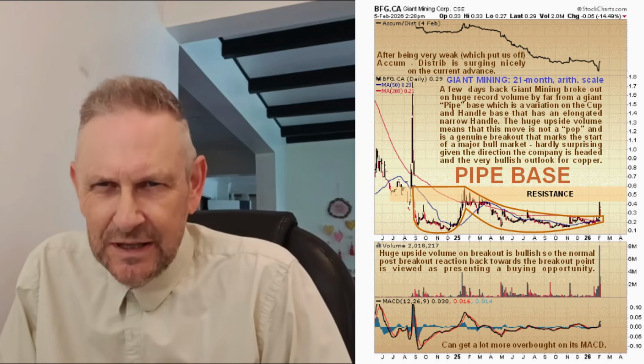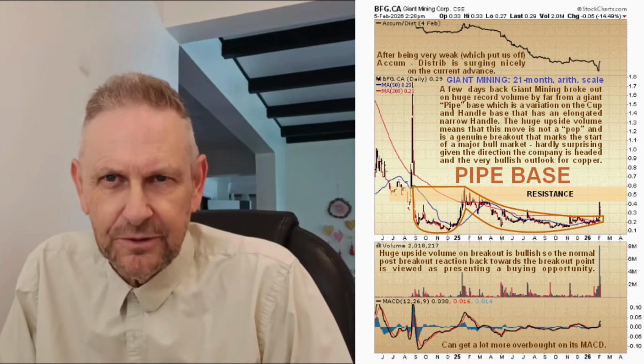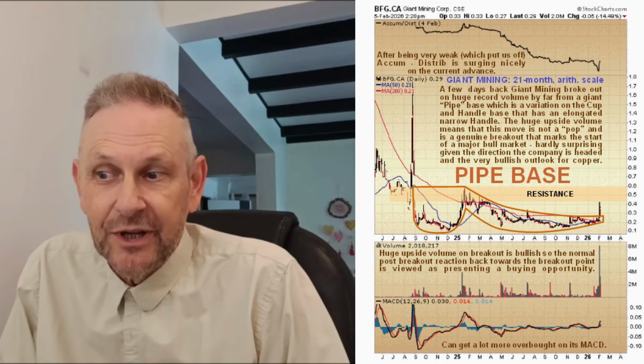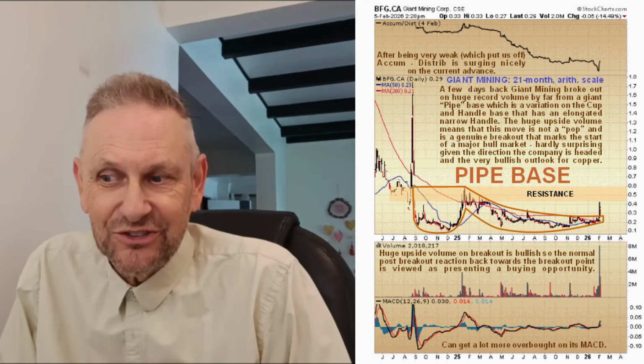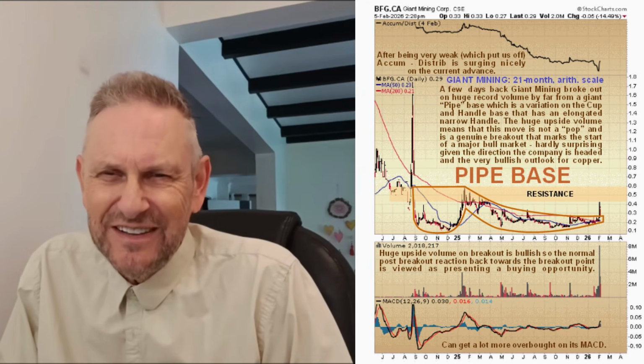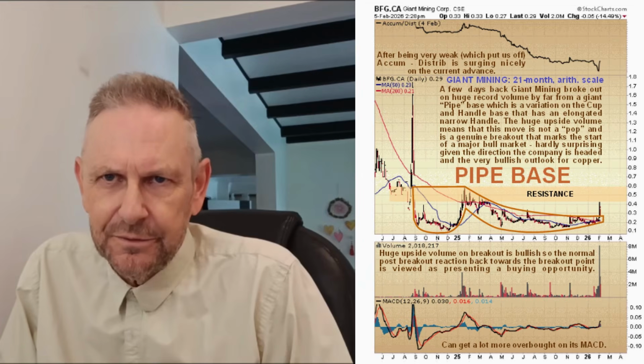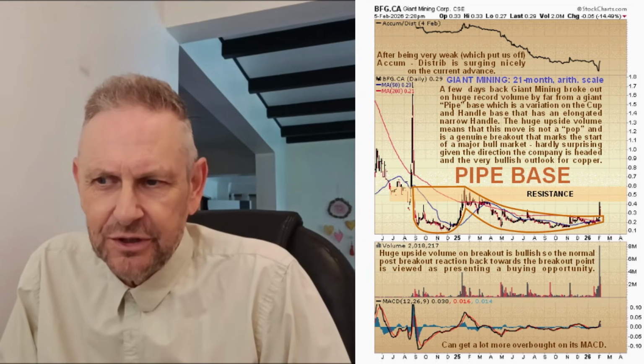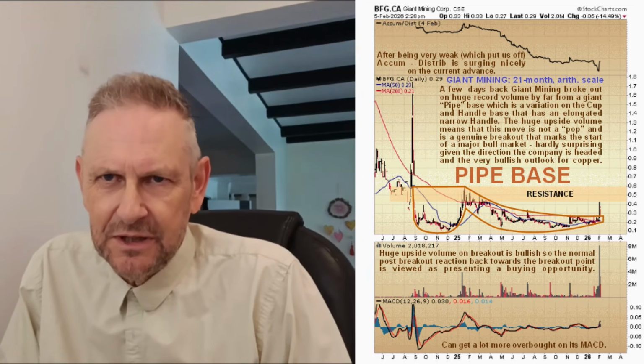And the handle can take ages to form, as we see here with this pipe base for Giant Mining. Now, in the case of Giant Mining, it's just broken out on very heavy volume from the extended handle of the pattern. It's just broken out on very heavy volume. So I think this is starting a major bull market.